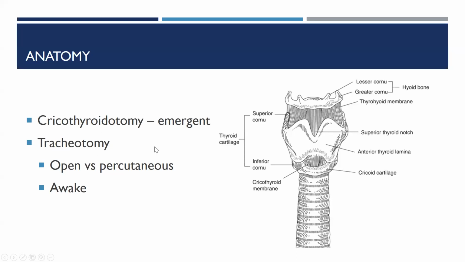So first we're talking about trachs. Just a quick differentiation between a cricothyroidotomy and a trach. A cricothyroidotomy goes right here in this small soft space that you can maybe feel on yourself. And then a trach goes below the cricoid cartilage, usually between the first and second or second and third tracheal rings. We'll talk about open versus percutaneous, and also awake is a separate thing too. Just to orient you, that thyroid notch is your Adam's apple, more prominently seen in males, just to orient you where things would go if you were to look at cervical anatomy.